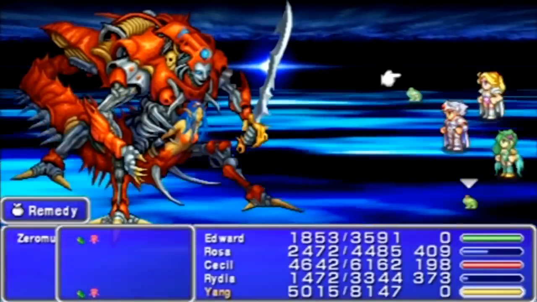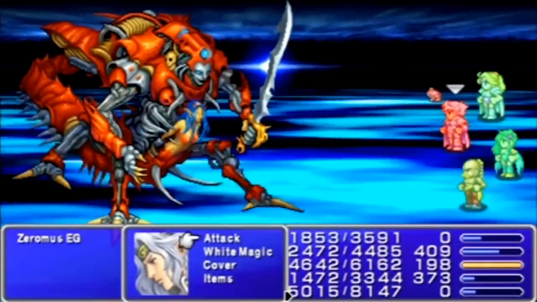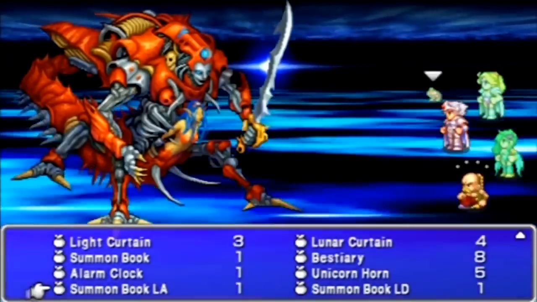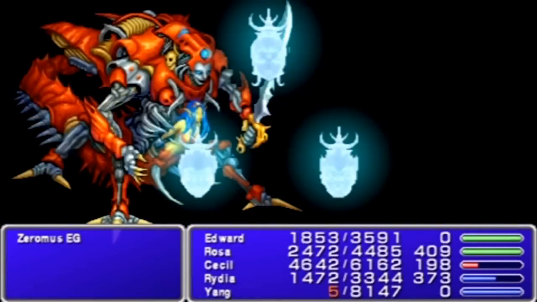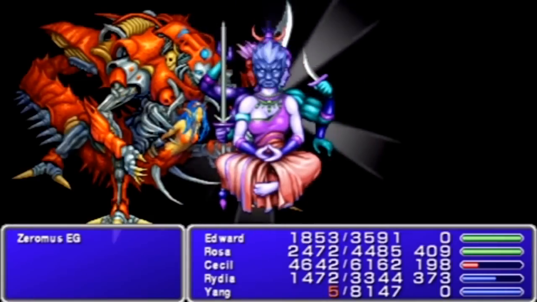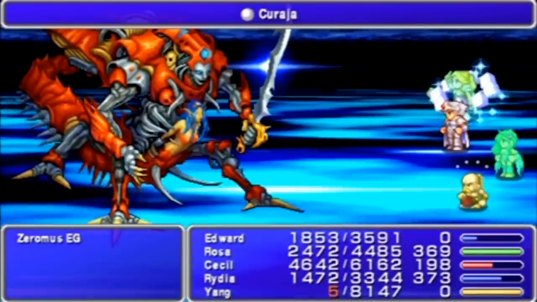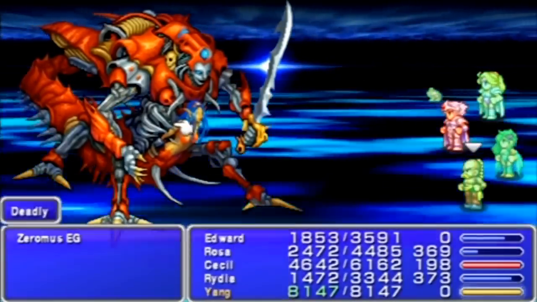That is awesome! That is totally awesome! Oh, that is great! You know what we're gonna do? We're gonna use summon books. And you heal him. Okay, what are you gonna do, good sir? Good madam, whatever your name is. Okay, what the hell did that do? What the hell did that do?